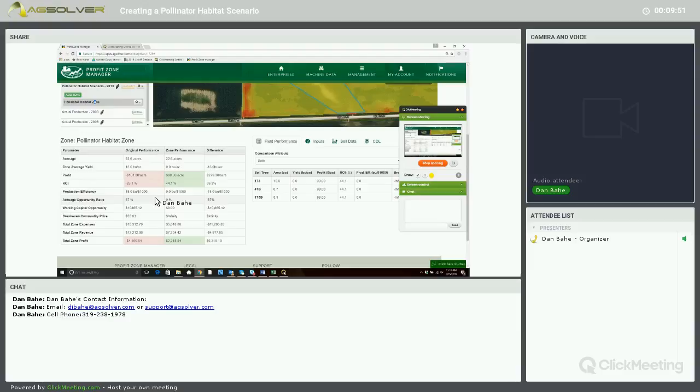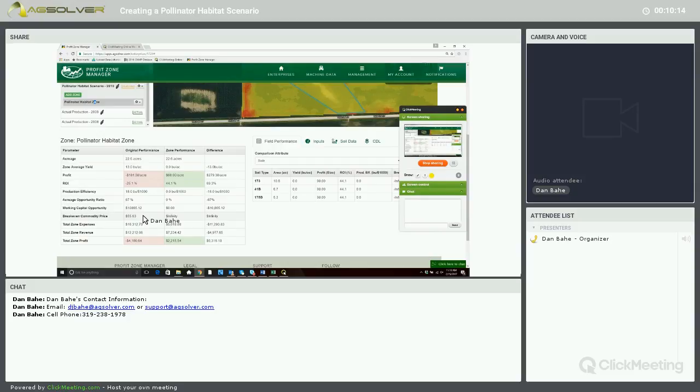We decreased our acreage opportunity ratio along with working capital. Acreage opportunity ratio is representing what portion of this zone is operating against an expected negative return. So 67% of the 22.6 acres. If we want to put a dollar figure to that percentage, that would be our working capital opportunity.